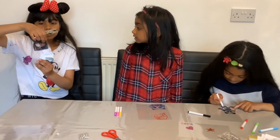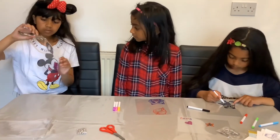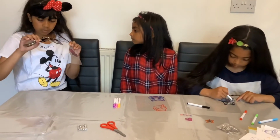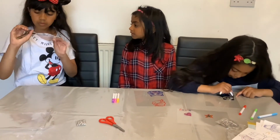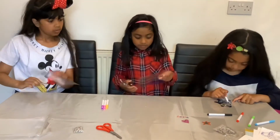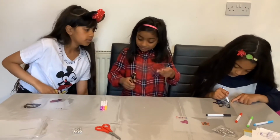If you want to add the keyring, you can use a hole puncher to make a hole so you can put the keyring through. So I'm going to put it in the girl's. Made a hole. Wow. Where should I put my hole? Which one do you do? The owl? Maybe in the ear. Okay.